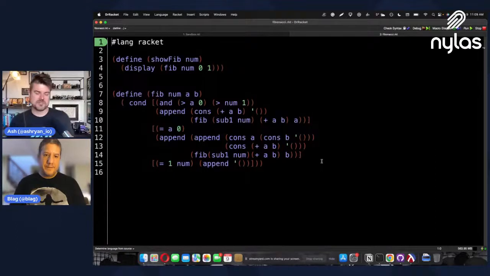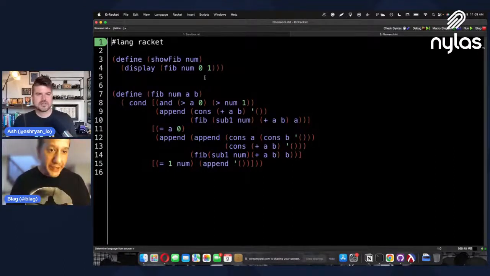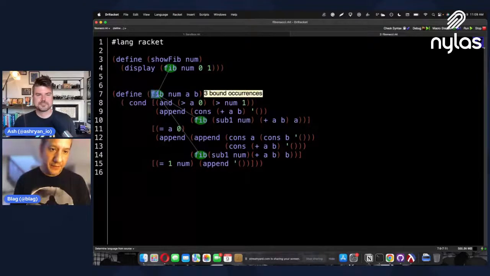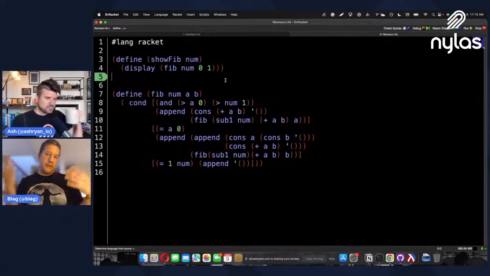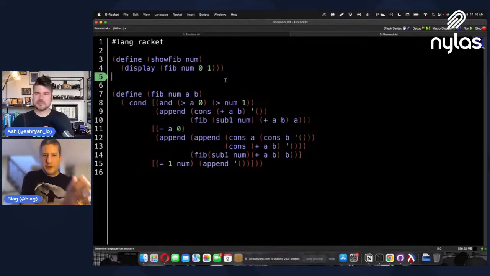That you just kind of keep that going. Exactly. So here we defined the function, which is fib, which is going to take a number, the number you're inputting, in this case 5, and then it's going to take a and b, which are going to be 0 and 1, because the Fibonacci list usually starts with 0 and 1.